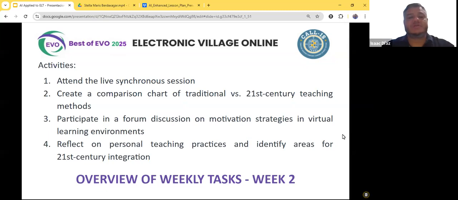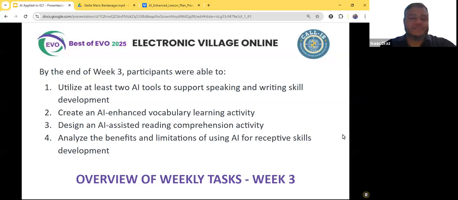As you can see, during week number one and week number two, we had some space for reflection so that they could integrate different AI tools, or they could reflect on their own teaching in order to start integrating AI tools. So in week number three, we focused on a different thing.